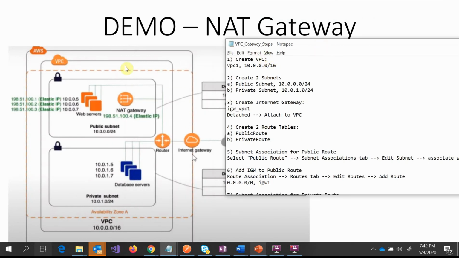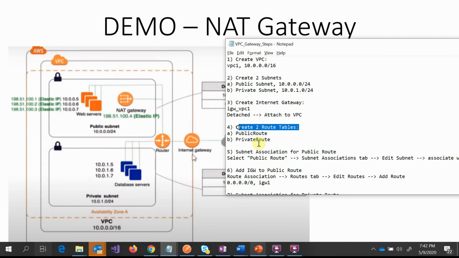I will create a VPC, which is the outer layer, and after that two subnets, the public subnet and the private subnet, followed by an internet gateway. I created it but have not associated it, which I will do in the following step. Initially it will be in detached state, and then we will attach it.